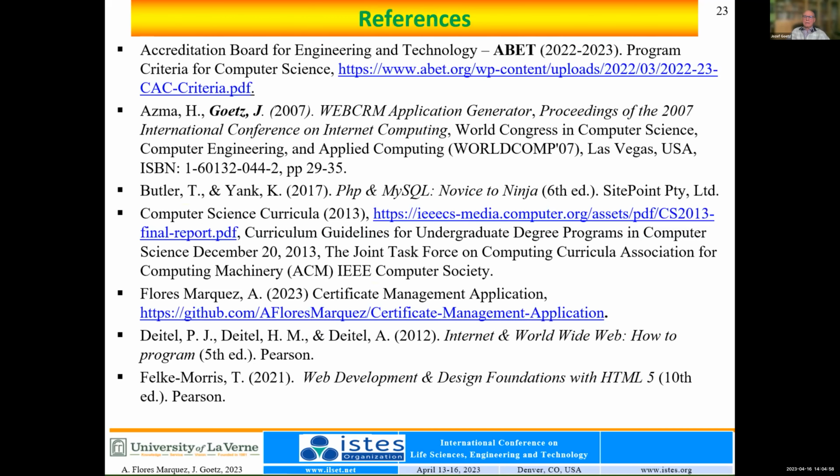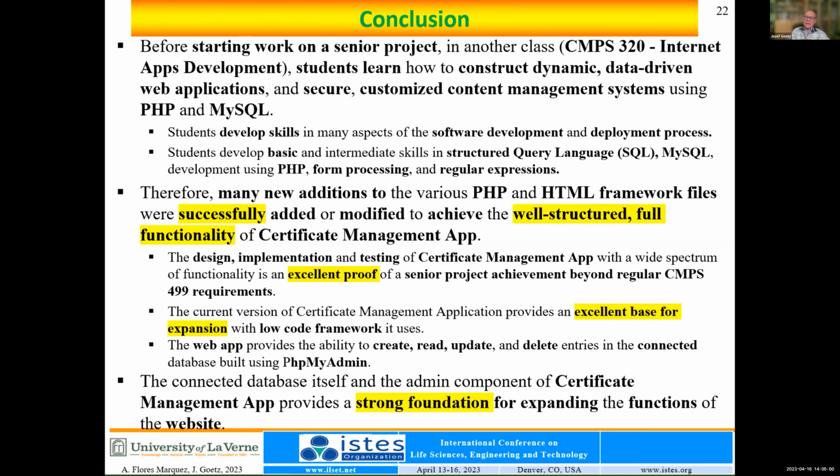Before starting work on a senior project, in another class, CS 320, students learn how to construct a dynamic data-driven web application and secure customized content management system using PHP and MySQL. Therefore, many new additions to the various PHP and HTML framework files were successfully added and modified to achieve the well-structured full functionality of our application.